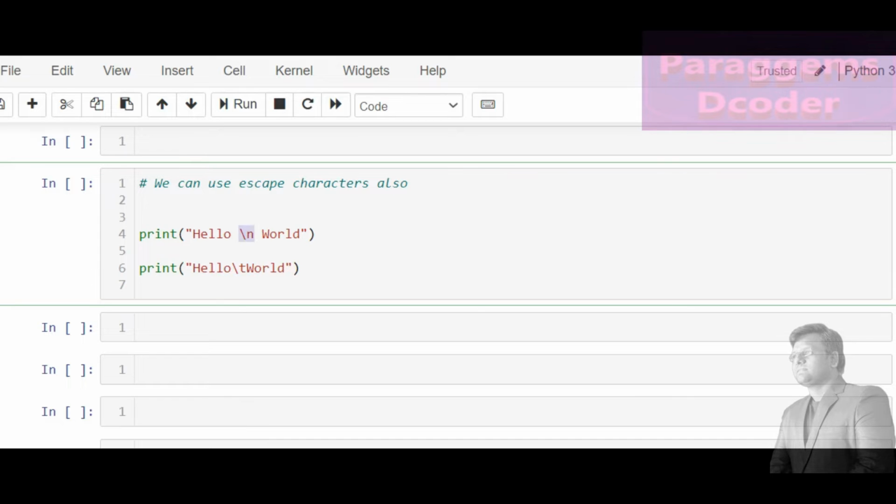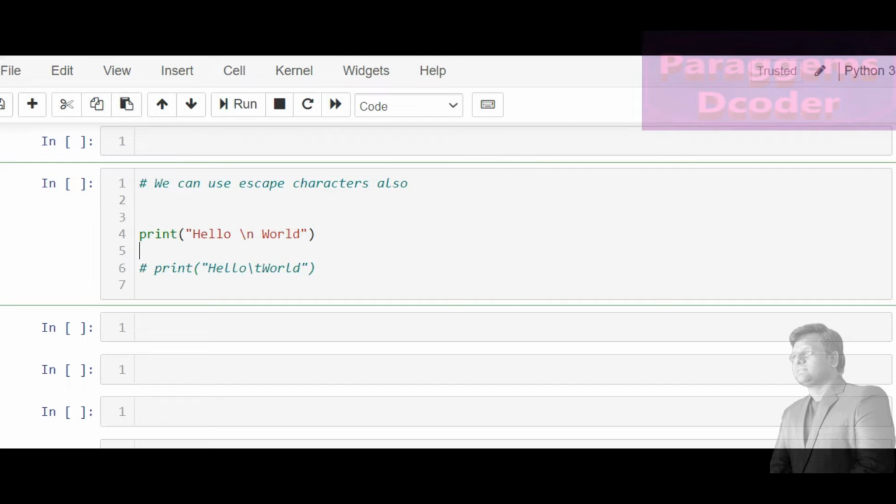When we write the /n, after writing this /n and printing the statement, in return we will get the next words, the part of the string after this /n, into a new line. Let's see.